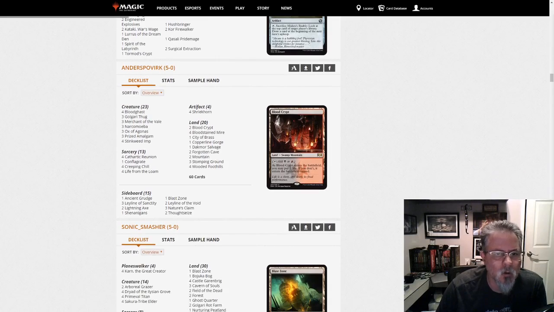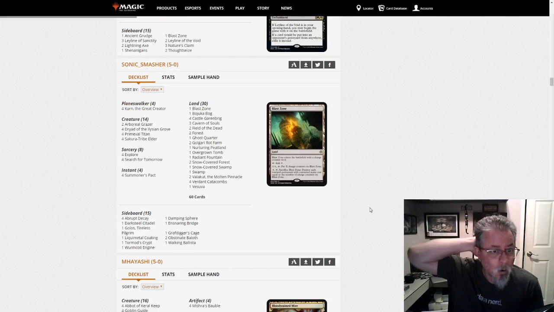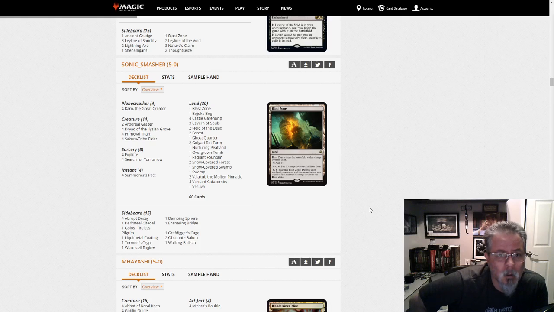Anders Pavark with Dredge. And Dredge don't need no companions. We got three Oxes. Two or three. That seems to be a big question there. But yeah, Dredge. Sonic Smasher with Titan Field. And we've got Karn. No Scapeshift, no Amulet. So this one's Titan Field. And yeah. Pretty straightforward.